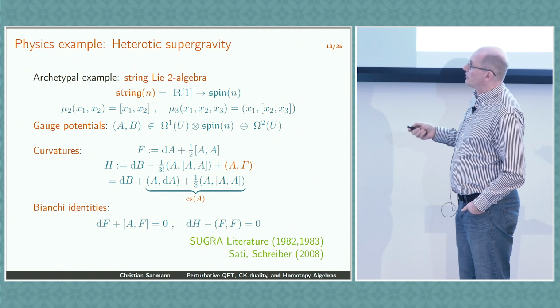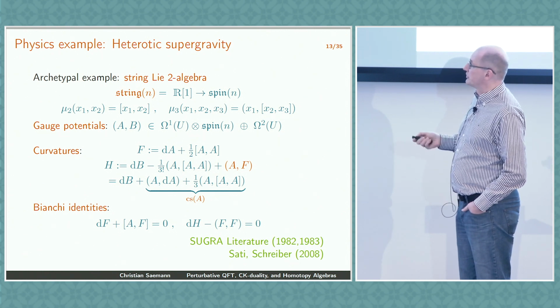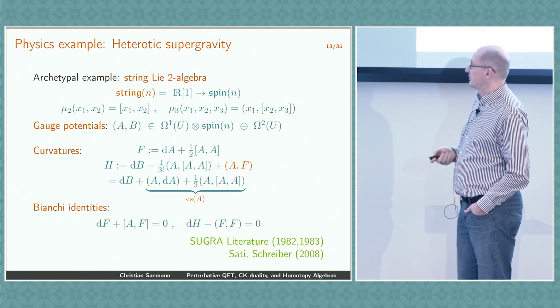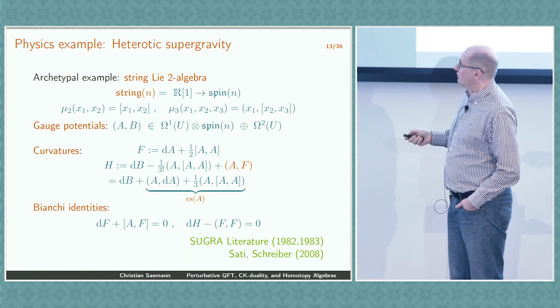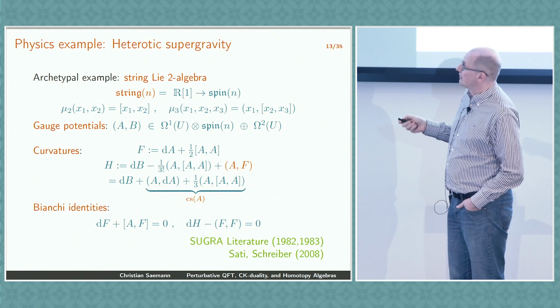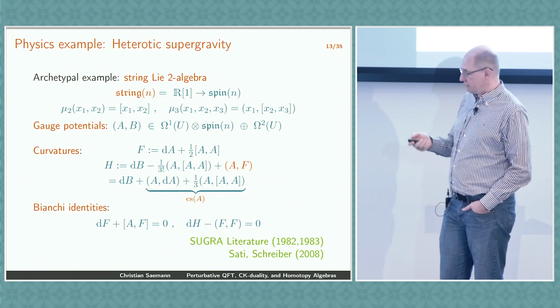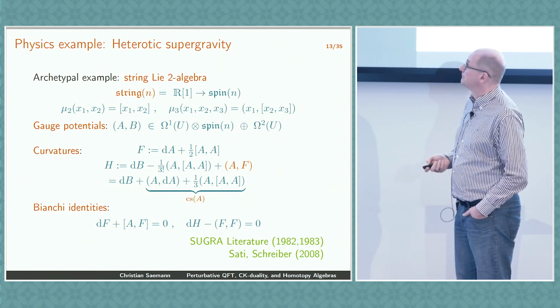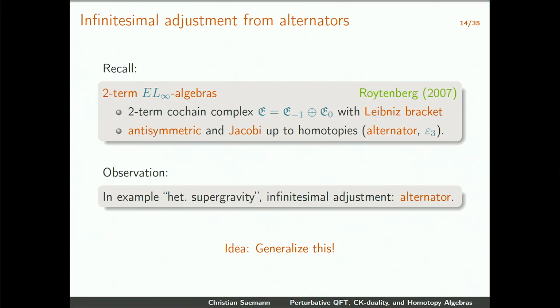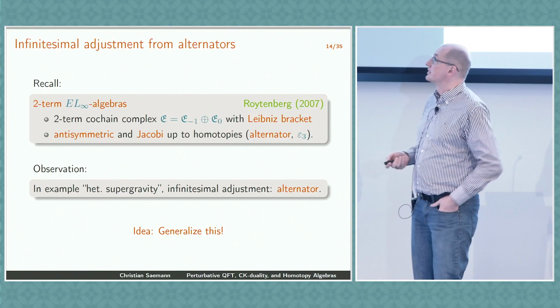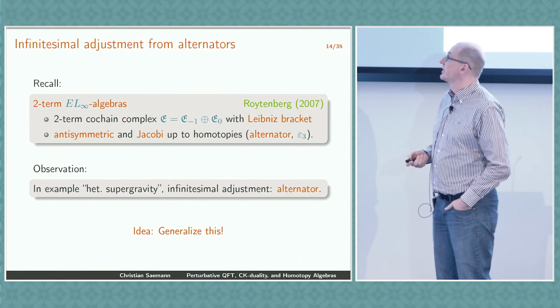So that's been known. I mean, they didn't phrase it in these terms, but it has been known in the supergravity literature. It dates back to '82 and '83. They obtained these formulas. And Urs and Hisham, of course, made this rigorous and put this into appropriate context, right? But then you can generalize this, and let me quickly talk about this because it's very interesting, I think, from the perspective of supergravity, and also shows you that this is not just a one-time example, but actually a general principle that underlies all these higher form curvatures.